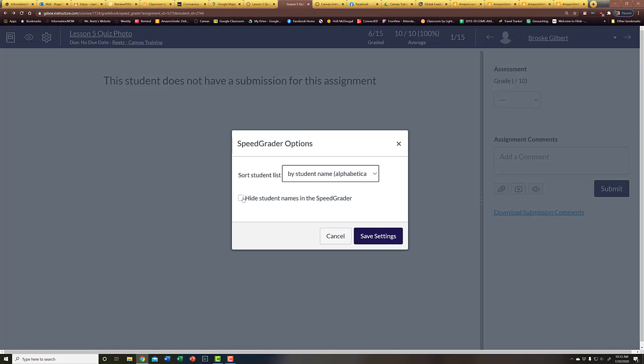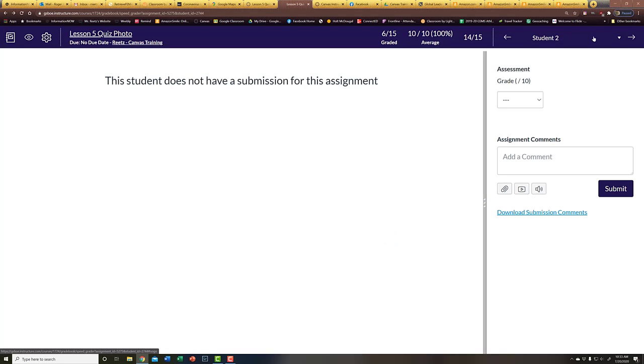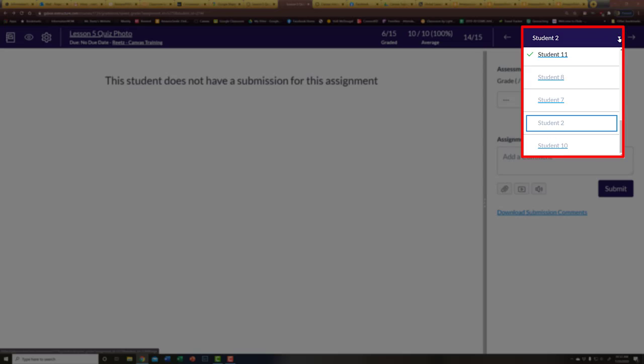Well, you can hide names and save those settings, and now when I do that, look at what we have over here. Student 1, Student 2, Student 3, and so on. That way your students are anonymous, and all you're doing is grading for the quality of the work.